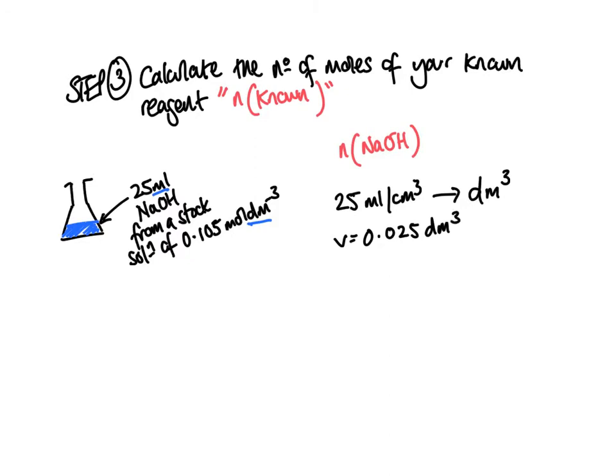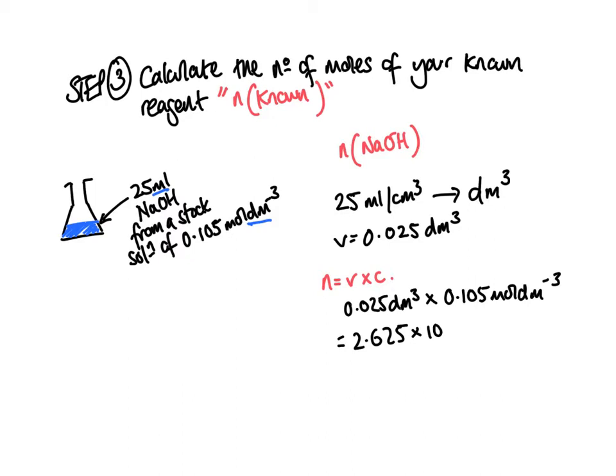So we've got the volume now and we've got the concentration. So it's a case of just using our number of moles equals volume times concentration equation to work out the number of moles for this. So inputting the numbers, make sure whenever you're doing these calculations to always keep the units. So the concentration there is 0.014 mole per decimeter cubed. That way, if you make a mistake, at least the examiner can see. If you do that calculation, you work out that there's 2.625 times 10 to the minus 3 moles.